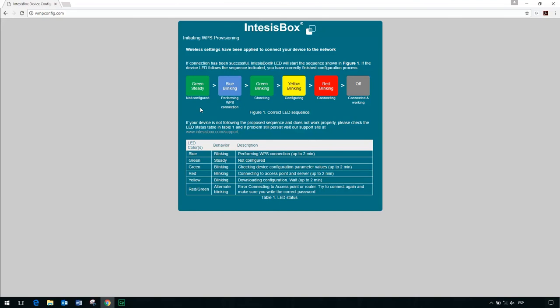Well, once the Wi-Fi configuration is completed, the product will save it, and usually under normal conditions it is not necessary to do it again. Only in case the router is replaced on the network or the SSID or password are modified, then the network configuration process needs to be redone.